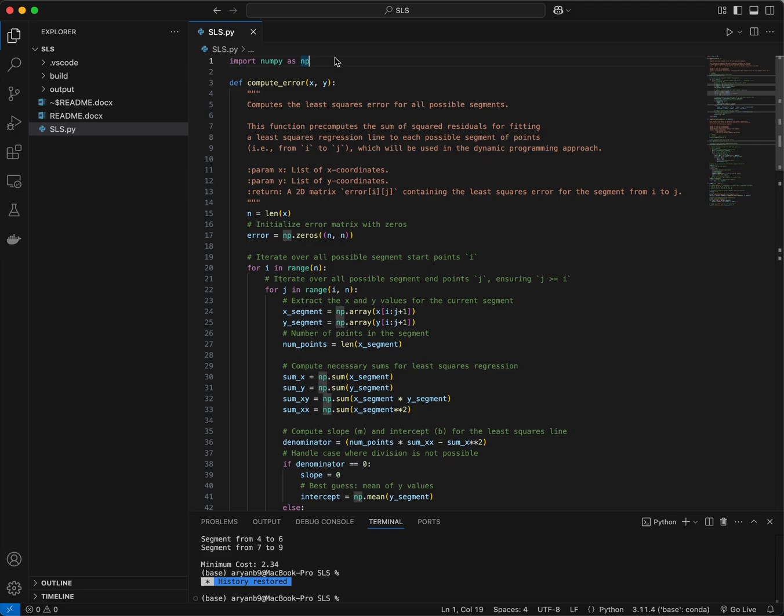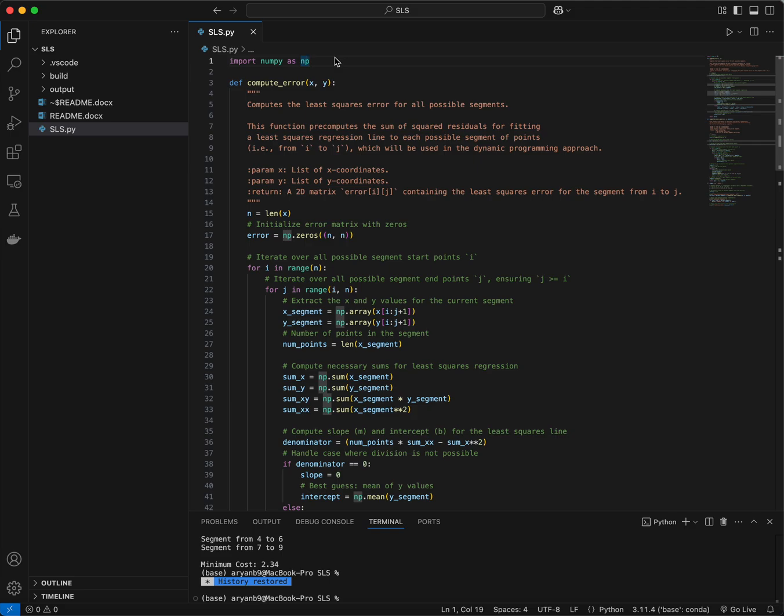First off, we're going to start with the dependency numpy. I started the program by importing numpy, which is used for efficient mathematical computations in Python. It's a library in Python. And numpy helps us handle arrays and perform operations like summation and matrix calculations efficiently. That was the sole purpose I had in mind for numpy when I started working on this project.